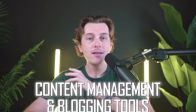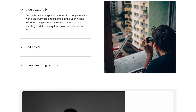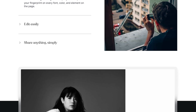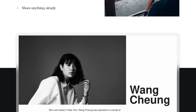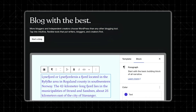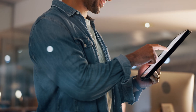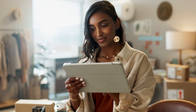The next big consideration is content management and blogging tools. One of the key reasons people use WordPress in the first place is for its blogging tools. The platform inherits WordPress's powerful content management features, allowing you to create blog posts, pages, and even schedule content ahead of time. With its clean writing interface, managing categories, tags, and media is super easy. WordPress.com also has a built-in community, so if you tag your posts right, more readers can find your content.